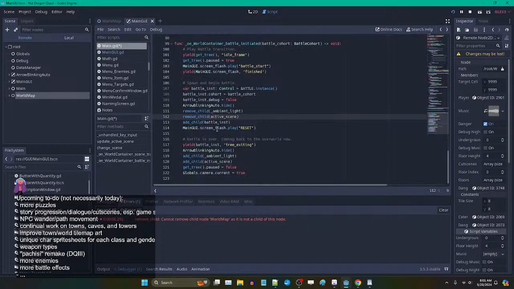Could just pause that scene and draw the battle over top of it. Battle over top.